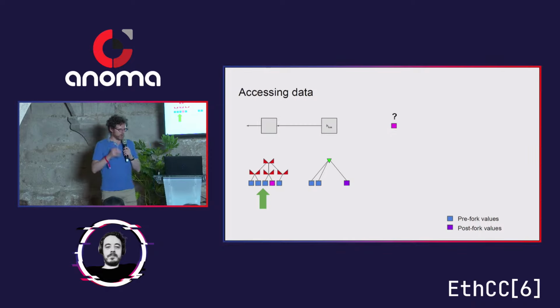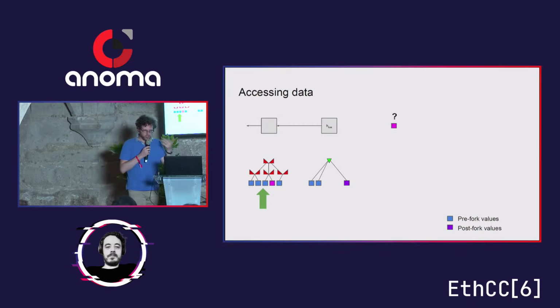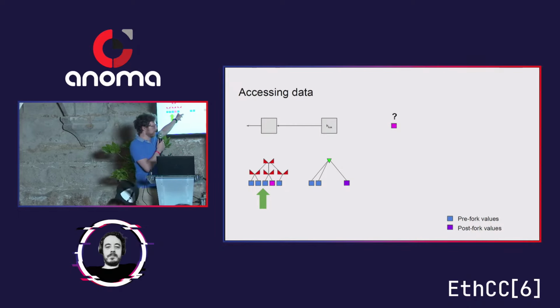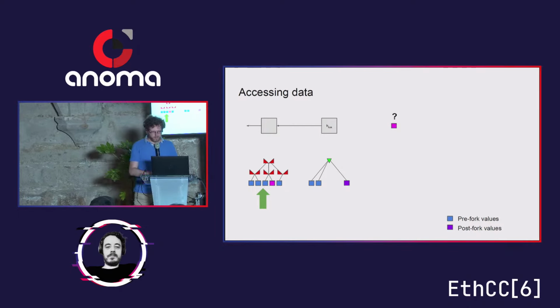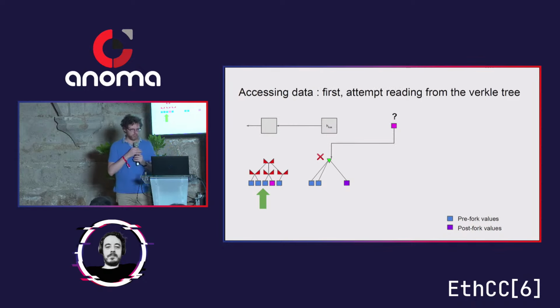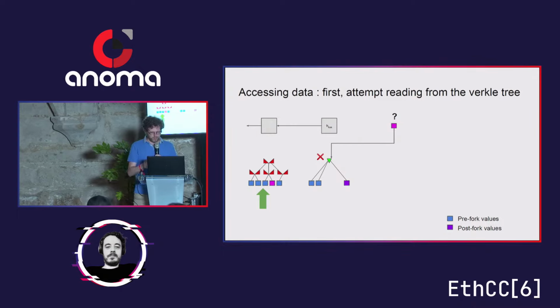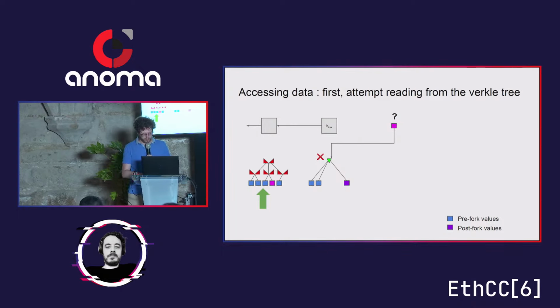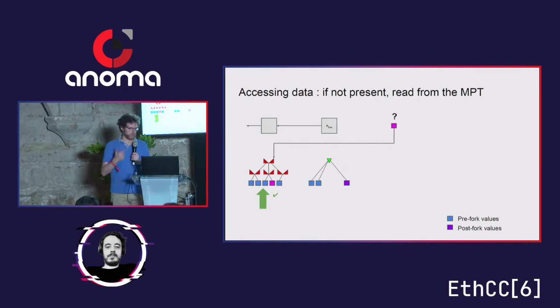Then the question comes, what if we want to access data that is not present in the Verkle tree, but is present here in the MPT? Well, first we hit the Verkle tree to see if a newer value was present. And if that value was not found, as is the case in this example, you have to hit the MPT and find that data there. Of course, if you don't find it, that means the data was never present in the state. So one point before we continue, that means that you need to read 2 trees instead of 1. There's going to be a consequence for that in terms of gas.